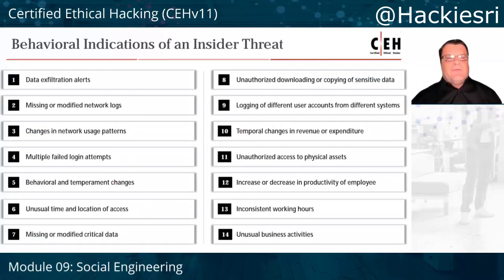Behavioral indications of an insider threat could include any of the following: data exfiltration alerts, missing or modified network logs, changes in network usage patterns, multiple failed login attempts, log-on attempts at unusual times when supposedly the employee is not even present, like on a midnight over a weekend, behavioral and temperament changes, unusual time and locations of access, as I said, login perhaps on a midnight on a Saturday, missing or modified critical data, unauthorized downloading or copying of sensitive data, logging of different user accounts from different systems, temporal changes in revenue or expenditure, unauthorized access to physical assets, increase or decrease in productivity of the employee, inconsistent working hours, and unusual business activities.